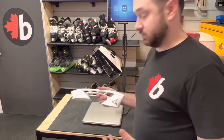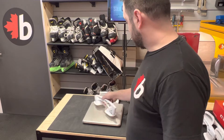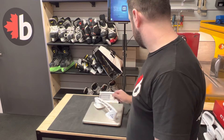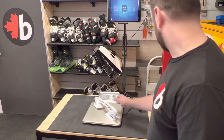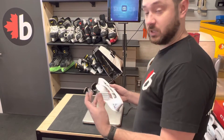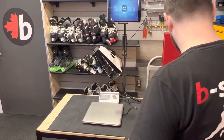We're going to start with the Bauers because most of you guys like the Lightspeed Edge. As we throw it on the scale, it is 150 grams. So that's the Bauer Edge. These will obviously be lighter or heavier depending on what size they are — this is a 288, so we're going to do 288s all the way through.